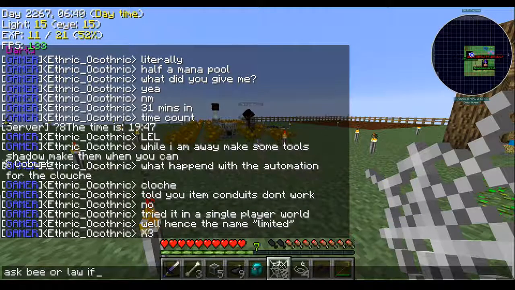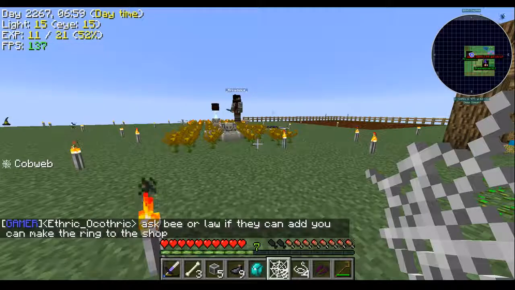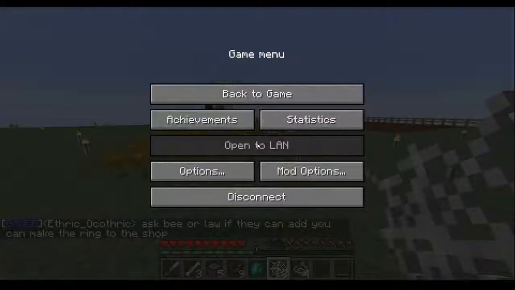Yeah, I think I will organize stuff. Boom, made 4 of them. And now I need, for my Botania sack. Oh, there's my mana tablet.